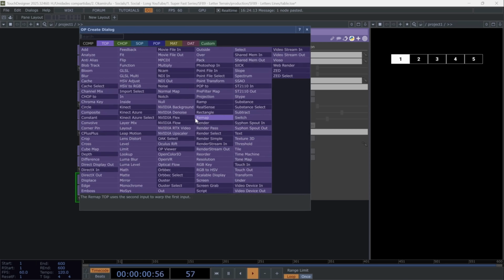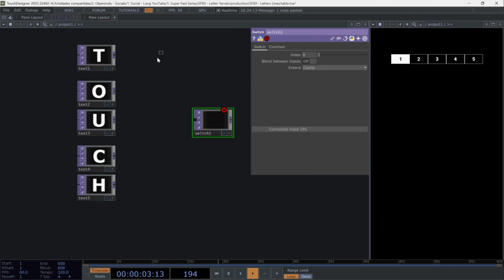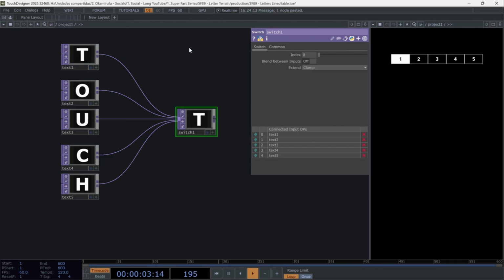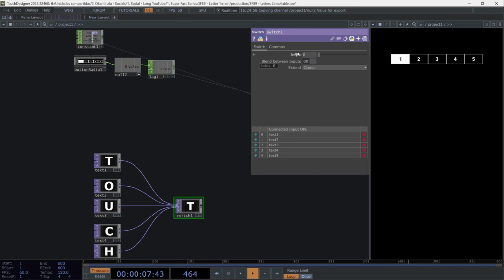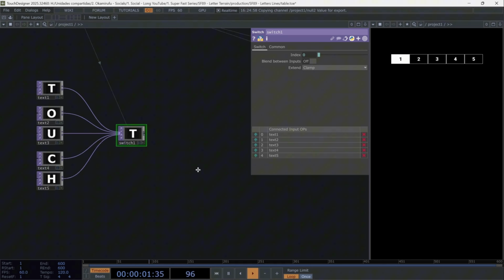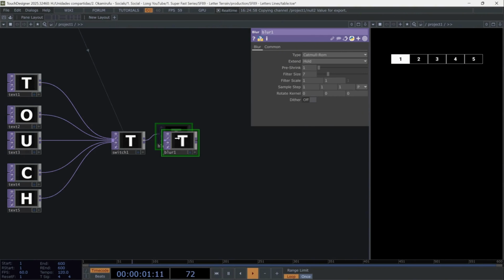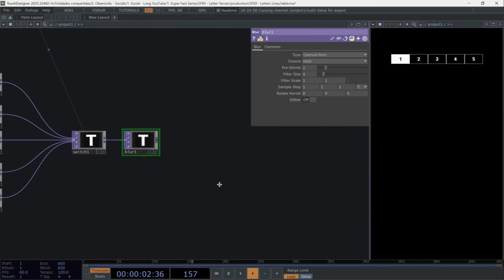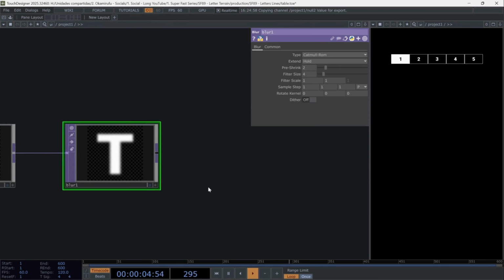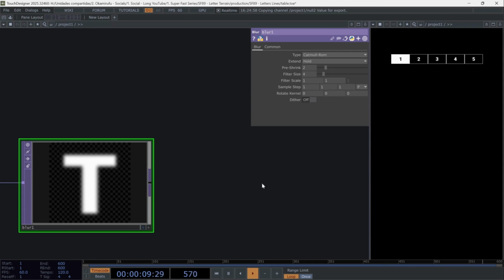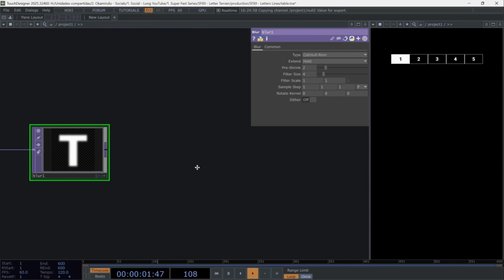Connect all 5 of these text TOPs into a switch TOP so we can toggle between our sequence of characters. To do that, we will use the button's value. Pass the switch TOP into a blur TOP. Set the pre-shrink parameter to 2 and change the filter size to 4. We are blurring the text before passing it to the POP network to smooth out the hard pixel edges, giving us a much more organic point distribution and curvature later on.